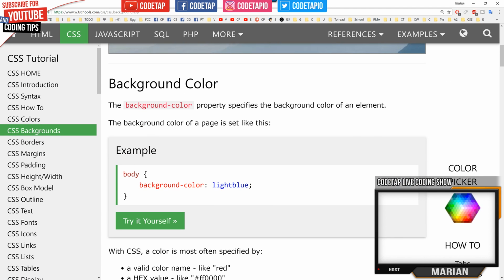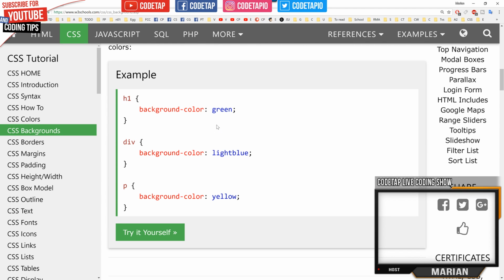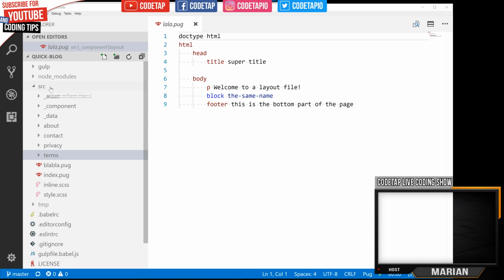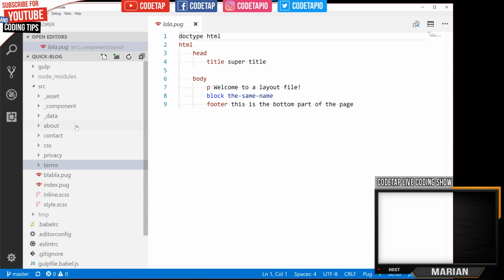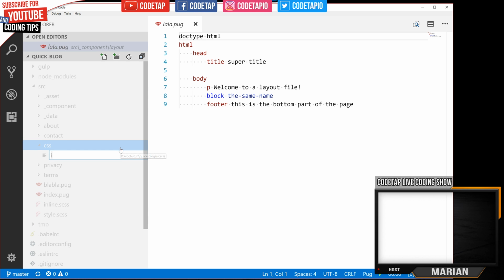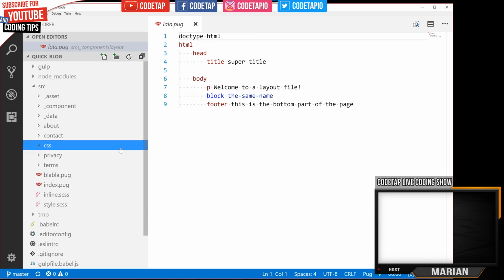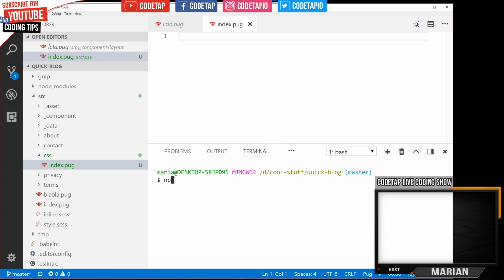We read through those pages, we got some examples, we've played with them, and now we want to write some of our thoughts about it. So let's quickly create here a new folder, CSS. And in here, a new file, index.pug, and let's also open our command line and type npm start.